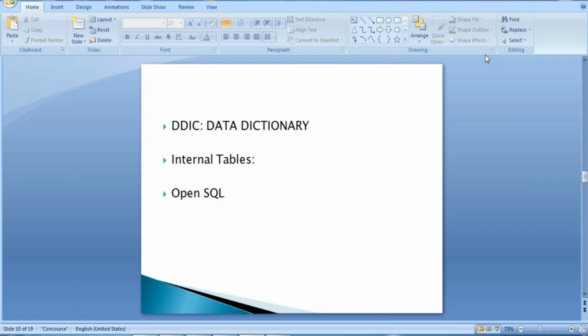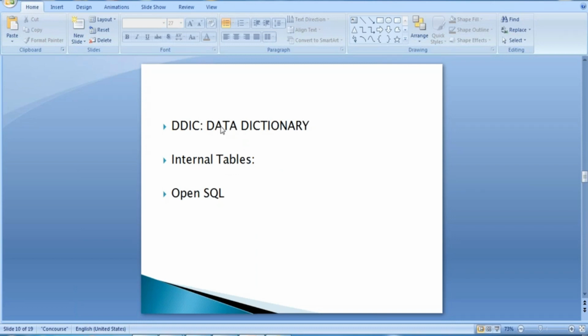Internal table data will be replaced whenever you run the query. Data in dictionary tables are static, right? If you create a table, it will exist even if you close SE11 and come out of the server. Internal tables end when the program ends. It's a dynamic variable, and the memory is erased or it can be replaced. So the table data is static and internal table data is dynamic.